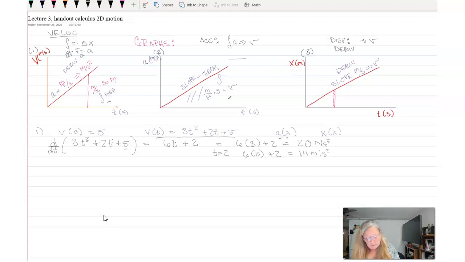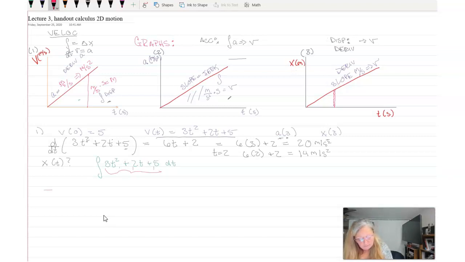So now the next question is, well, what about x of t? Let's do that in a different color. To get my displacement, I need to do the integral of this function. So I am going to go like this: the integral of 3t squared plus 2t plus 5 dt. I'm looking at these changes with respect to time. Now I need to keep in mind, because I know that this is still new to some of you, that the integral is going to carry over to each and every piece. So that's going to be an integral, an integral, and an integral.